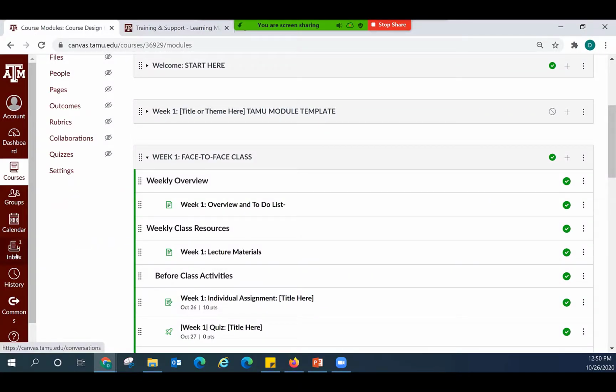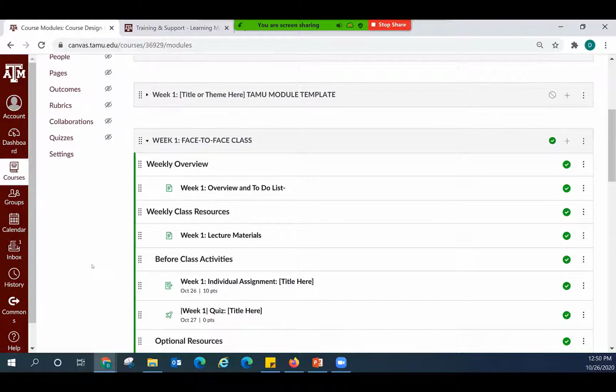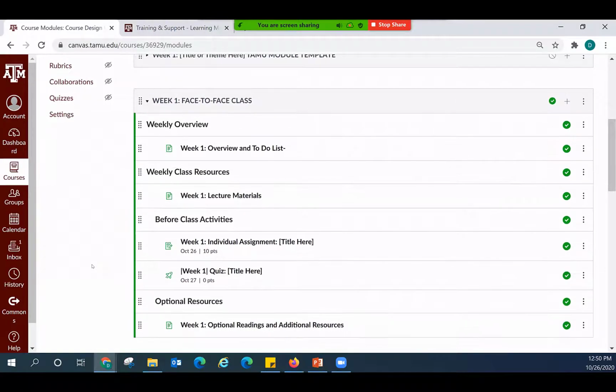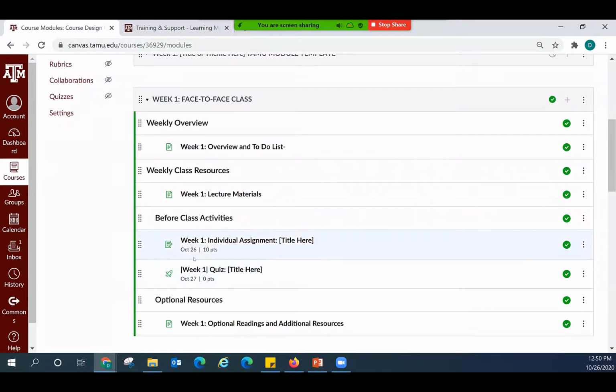Students will be able to utilize this inbox tool to communicate with their classmates, to be able to work on group projects, and agree on times and things that they are going to work on. And then also, why not include maybe a weekly discussion, right? Maybe a weekly discussion board, or maybe students are working on a project and you can create a group set here within Canvas, and then create a group discussion. That group discussion is going to give those groups of students a space to interact and share the work that they're working on before they make that final submission to you.